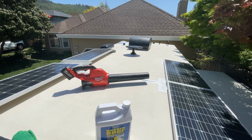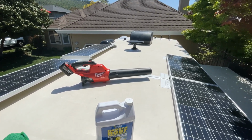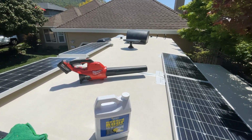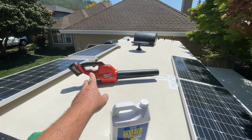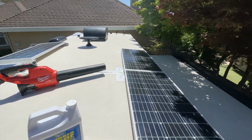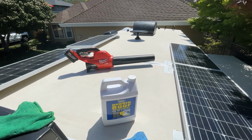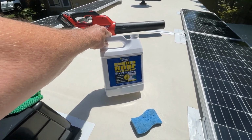So here it is, a nice day. The next day, and it's around 65, 70 degrees here in California in April 2021. I've taken my leaf blower, blown all the loose debris off the roof. The roof is dry. Perfect conditions up here to apply this roof treatment on the roof here.